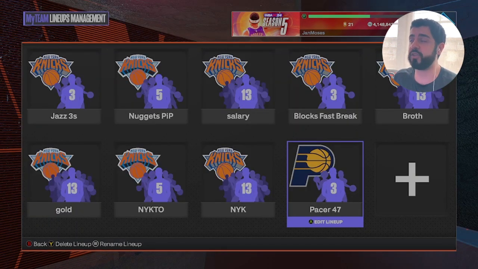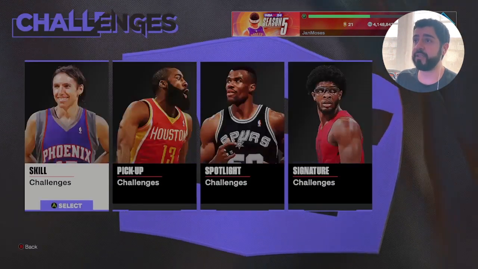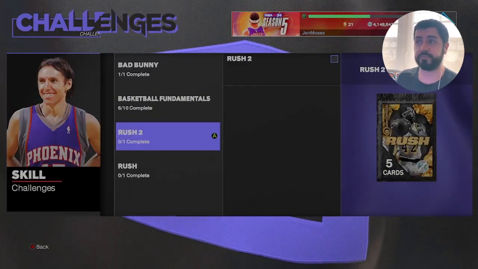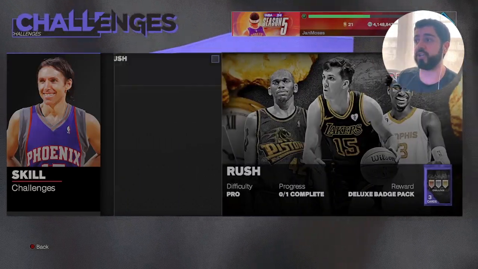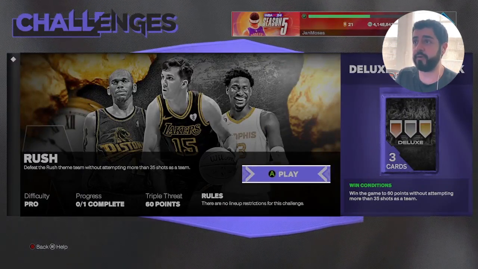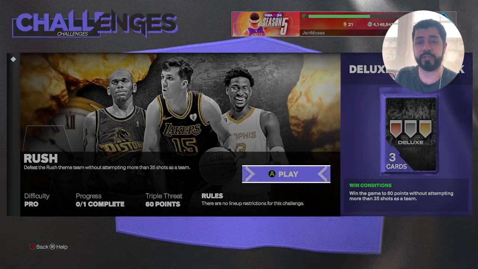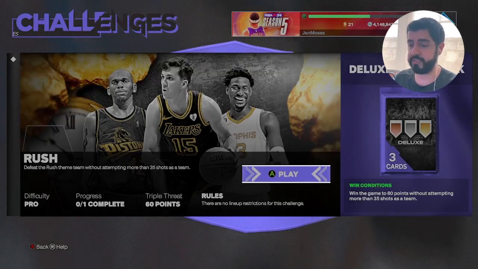But I think the more challenging thing to decide on is what game mode you want to do this in. Because again, you need to score 47 points 5 times. I think your best bet is to go into the skill challenges and then complete either the Rush or this brand new Rush 2 Triple Threat offline style challenge. It's on pro difficulty and it's up to 60 points, which is really nice. You don't have to worry about stamina or anything like that. So I feel like this will be the most efficient way to get to the 47 points that you need with Tyrese Halliburton or whoever your Pacer player of choice is.